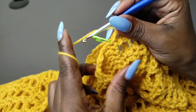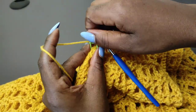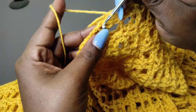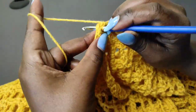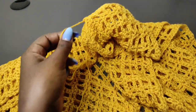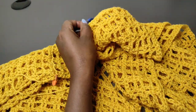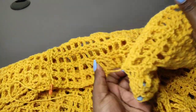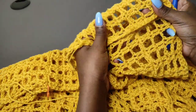At the stitch marker, we have the single crochet row. So I'm just going to connect the two single crochet rows on both panels, this one and the one on the other side. Do a single crochet, then chain one and cut off the yarn at that point. Then you're going to pull that yarn through, and then fasten. And that's one of the shoulders joined.